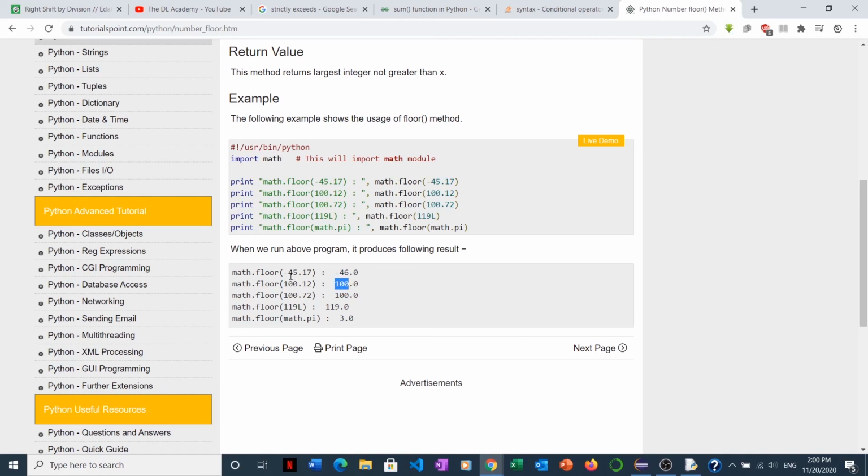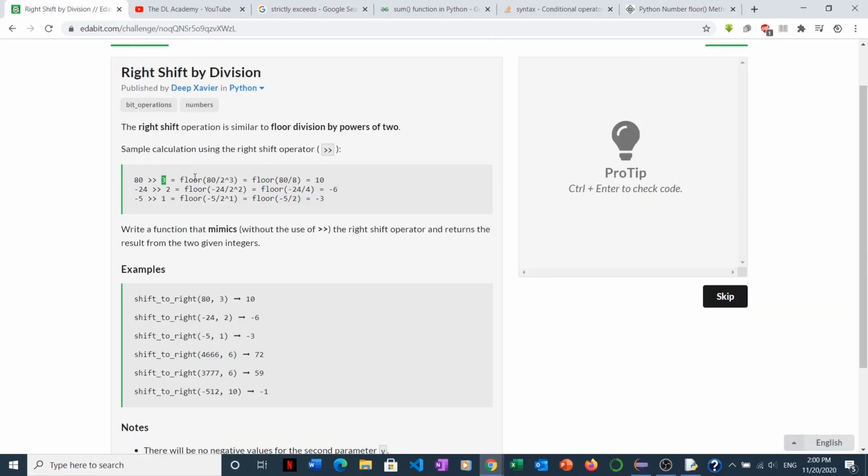So if the number is negative, it brings it down 1 unit, and if it's positive, it still brings it down 1 unit. So basically, it just brings it down 1 unit, regardless if it's negative or positive. All right, and what this does is it takes the number and does 2 to this power, so 2 to the power of 3, divided by, and it floors it.